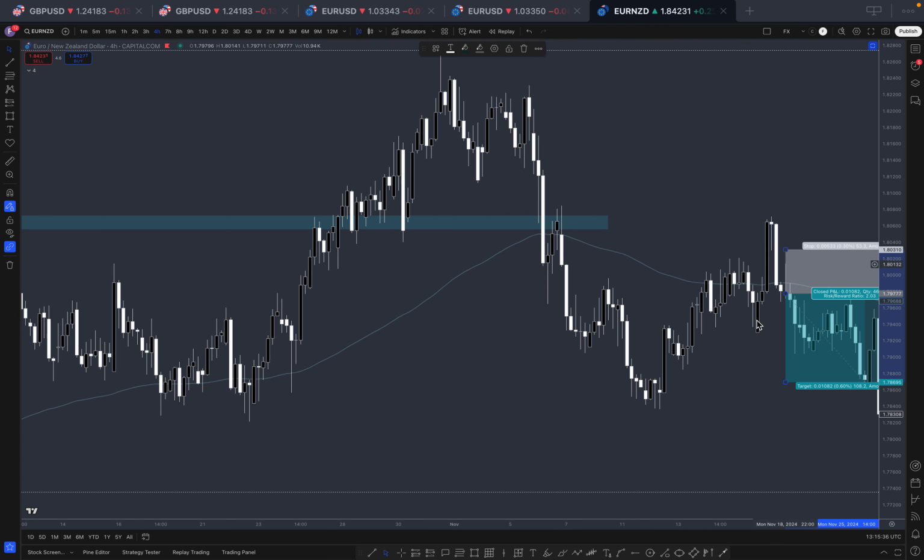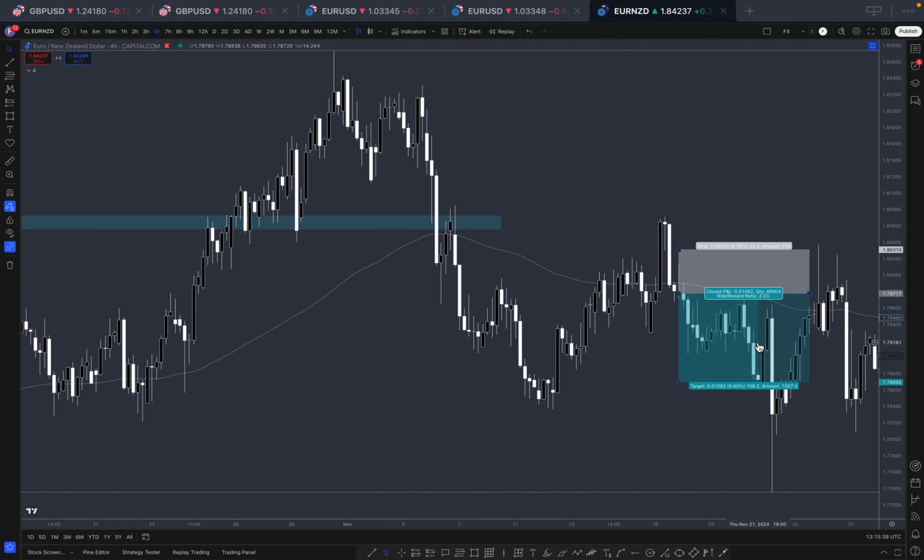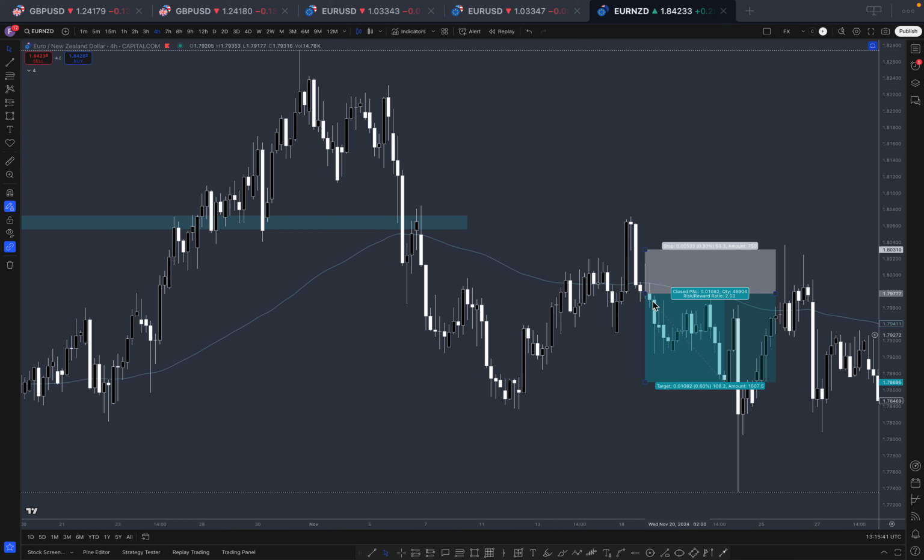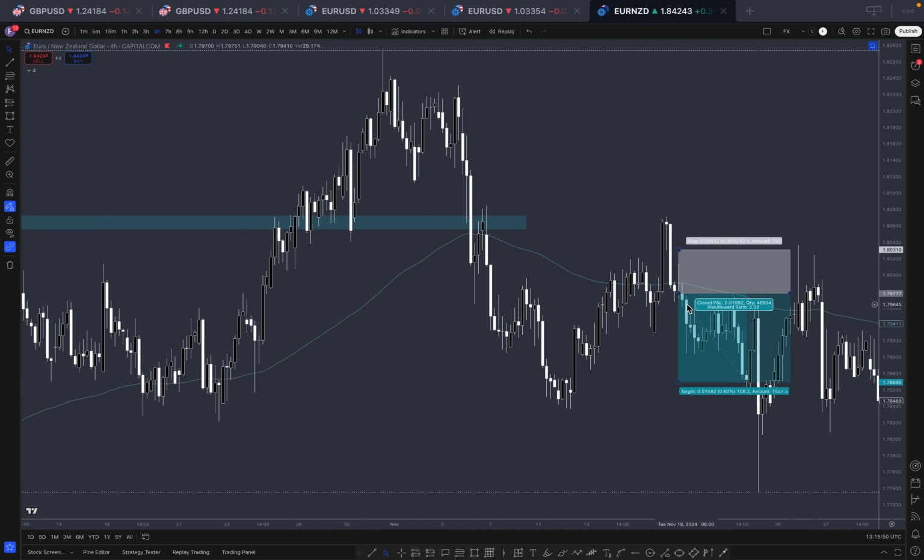And anyway, as you see, we took a nice TP. And would I actually have been able to enter this? No. Unless I was awake at 2 in the morning, my time, I guess I could have entered there. It's basically the same price, to be fair. I know that money also enters on these engulfing bars. But yeah, we probably would have gotten this, to be honest.